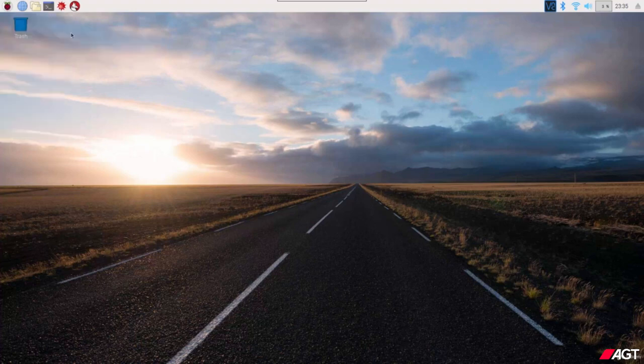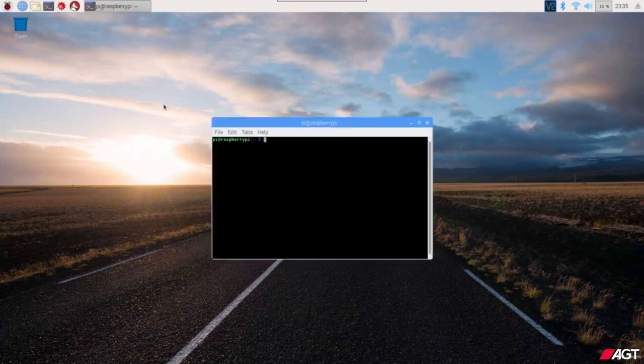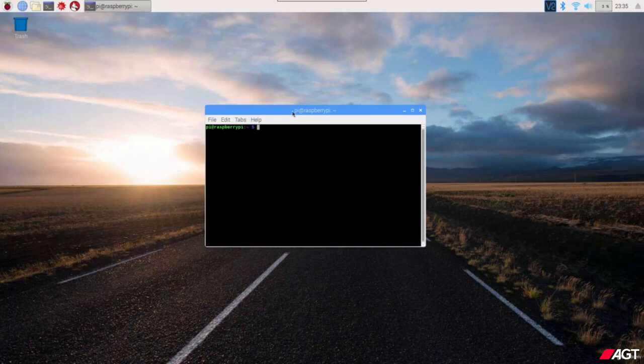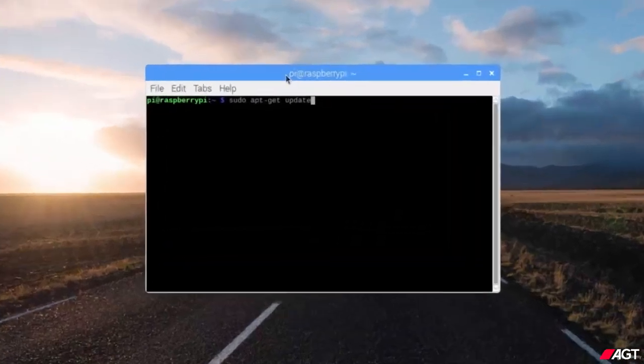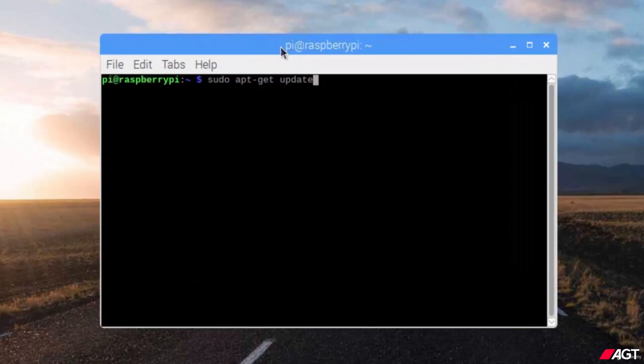So first of all, you have to open a terminal and do sudo apt-get update, like we do in Kali Linux. Raspbian is also built on the Debian flavor of Linux, so it uses the same commands. That's our advantage. So I'm not going to do it, but you have to do it once you finish up with the installation.